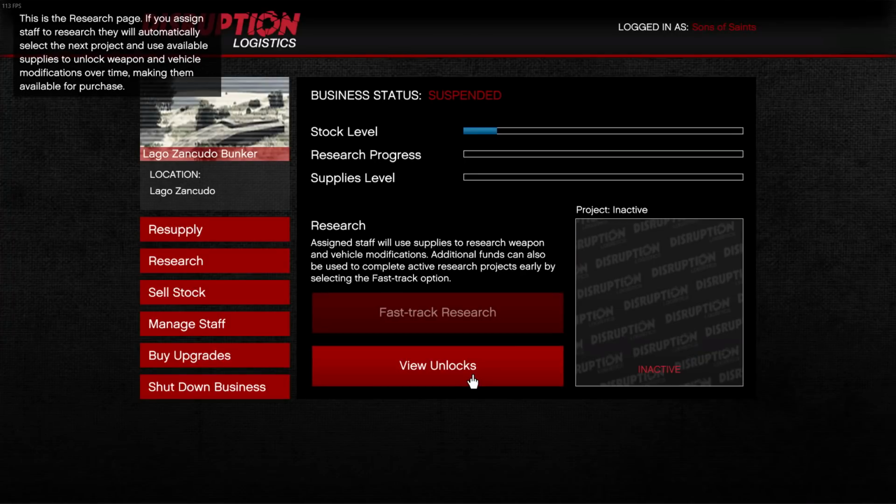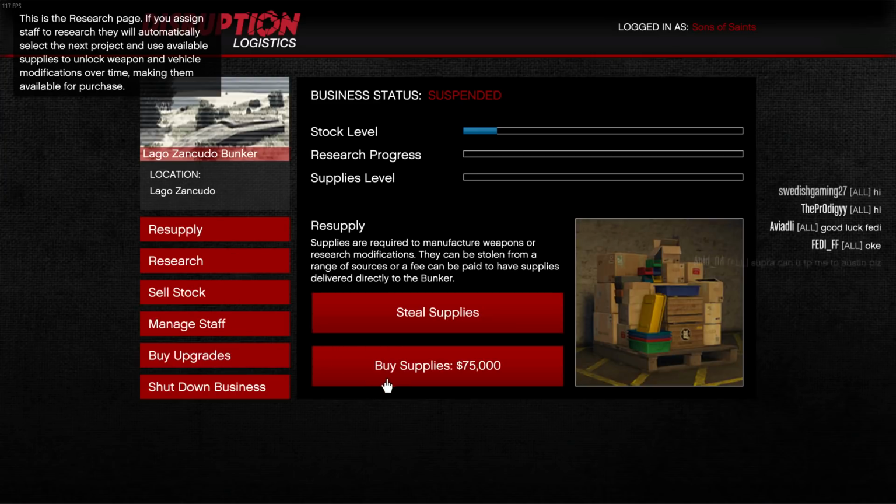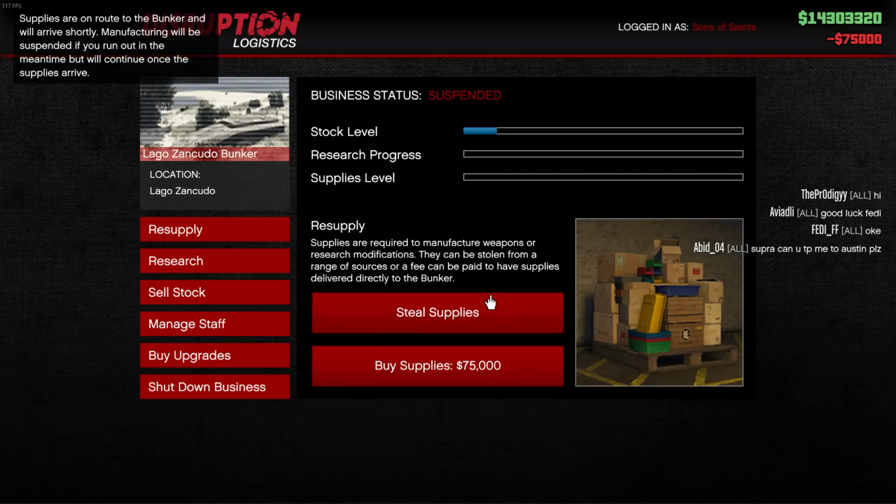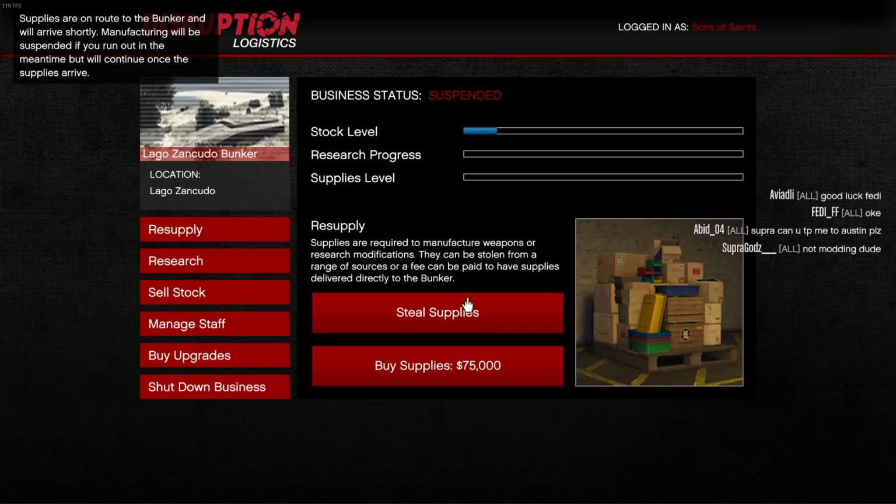So what I would suggest doing is to buy the supplies, which isn't going to cost $75,000, but what you can do after you buy those supplies, while you're waiting for them to get made into stock, you can do other missions, or you can do other game modes in the game.